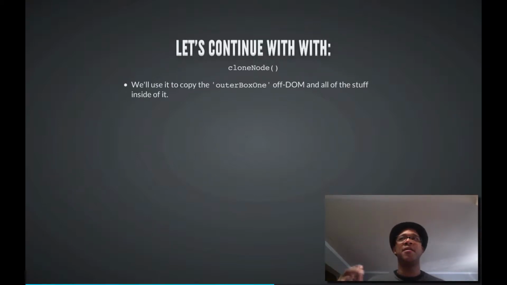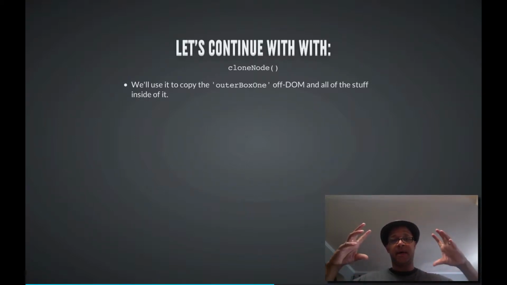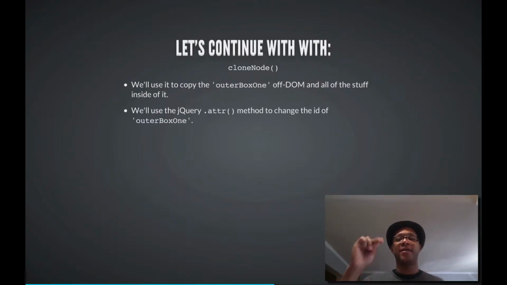So at this point, there is a div on our web page with an ID name of outerbox1, and it contains an h1 tag, a div tag, and there's a copy inside of that h1 and div tag. What we're going to do is duplicate outerbox1 using the cloneNode method, because if we do that, it'll not only duplicate outerbox1, but all the stuff inside of it. We are going to use a jQuery .attr method to change that ID name from outerbox1 to outerbox2, because if we just make the changes and then load it onto the page without changing the ID, then our page will have two web page elements with the same ID, and that is a no-no.